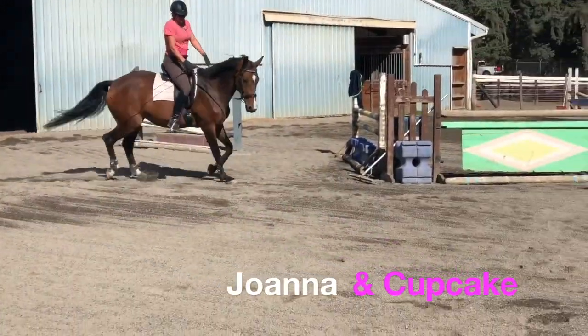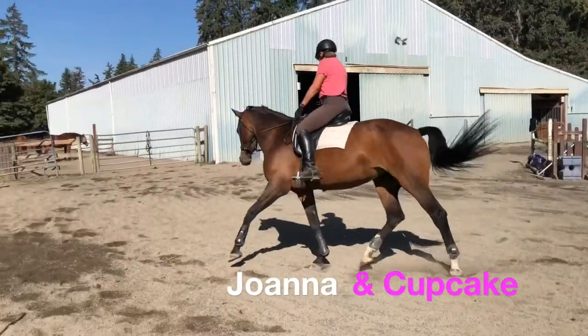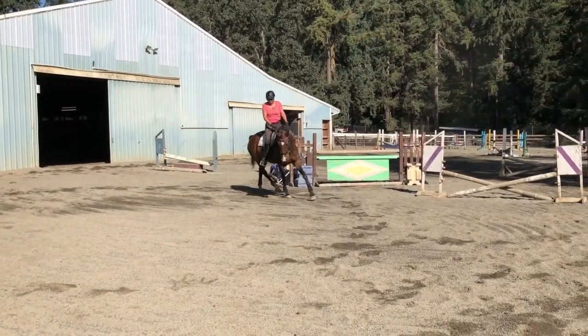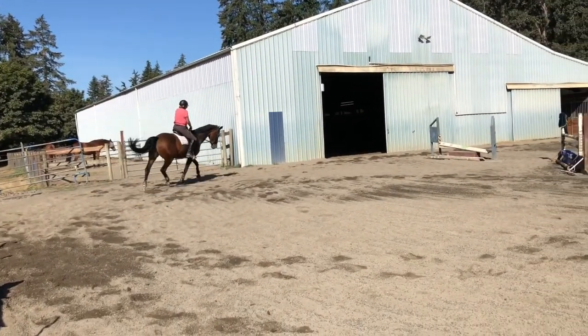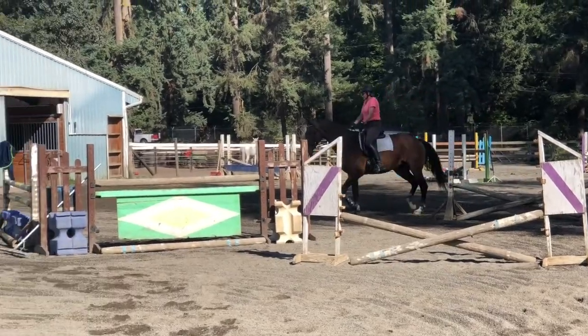Not in the inside rein. It's all from your inside leg. Lots of inside leg. Leg. No inside rein. Good. That looks a little better.